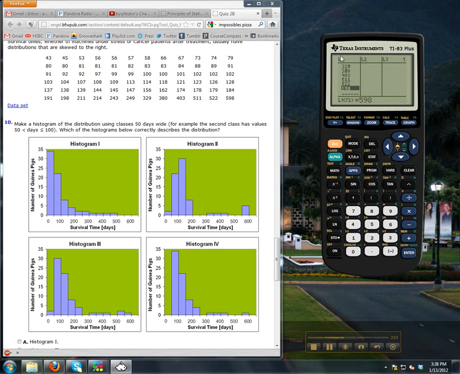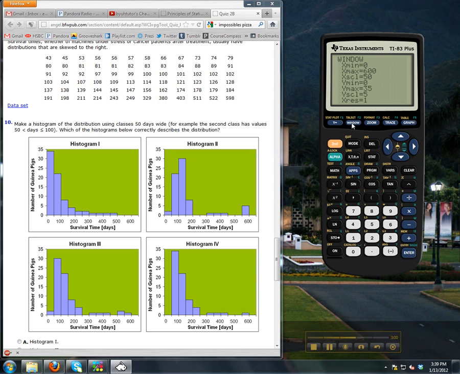Once you have that in list 1, to draw the graph in the calculator, you're going to have to go to the yellow stat plot. To get there, click yellow and then y equals, and you're highlighted on stat plot number 1. Press enter on number 1. I've already had it turned on, but usually it's off, so if it's off, just click enter on, and then you're good to go. Since we want this graph to look like one of the 4 graphs, we're going to have to change the scaling, so click window.